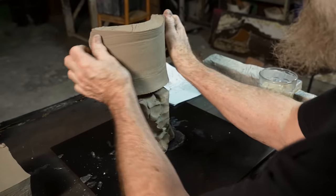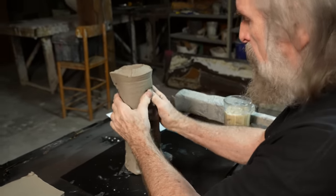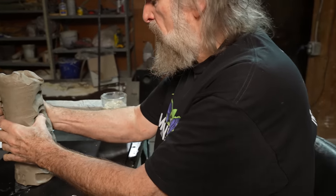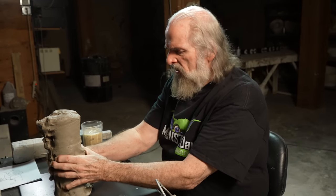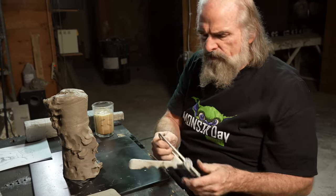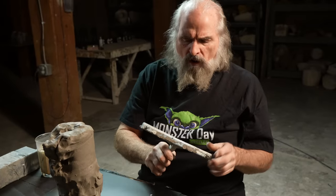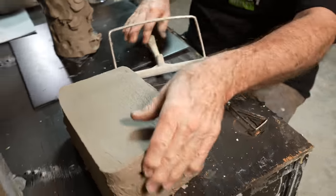Another thing to consider is normally I'll put a block of clay on and maybe let it set overnight, something like that, to harden up, and it just gives you more grab. But you have to be careful to make sure that it's not going to get in your way at all. And then you hit hard clay, and you want to make sure you don't make an armature that's going to get in your way. But this armature is very simple because all we're worried about is just getting something to hold on the clay so it doesn't slip or fall off when it's being transported. We're not asking much out of the thing.